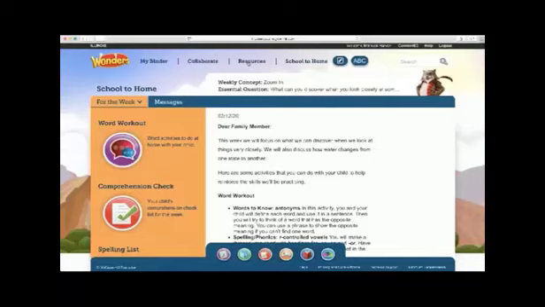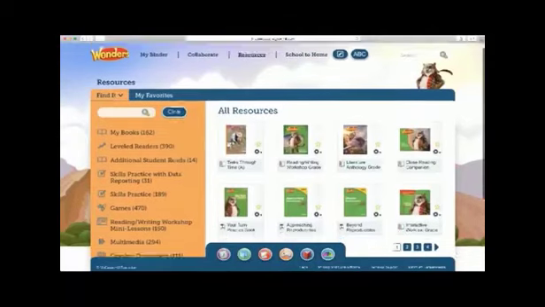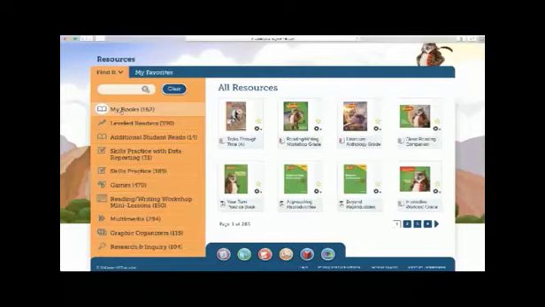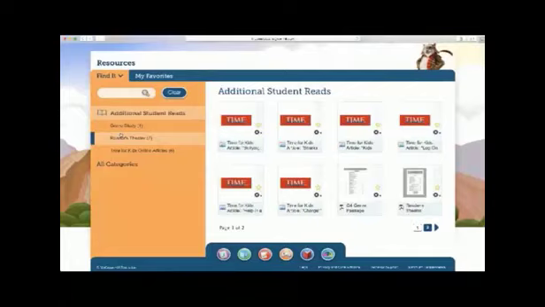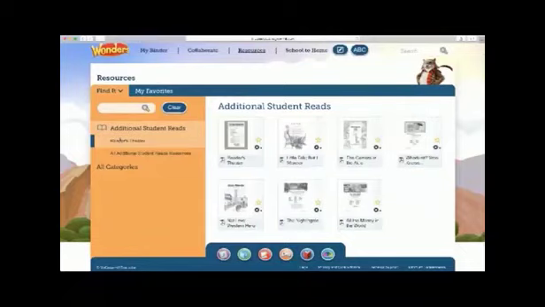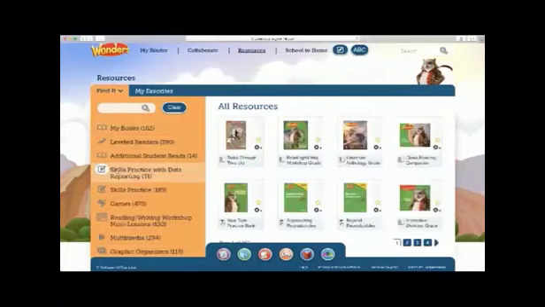Under the next tab up here at the top, you see resources. This is where you can get into any resources. This is where I just encourage you, if you want to go into your books and find a story that you've already read before in class, you can go back and reread it. Or if you want to read maybe a leveled reader, or we even have additional student reads, that would be great opportunities. One of the things I love that would be fun to do at home would be a reader's theater. If you've got multiple people in your household, then everybody take a part and y'all could perform a play. How fun would that be?